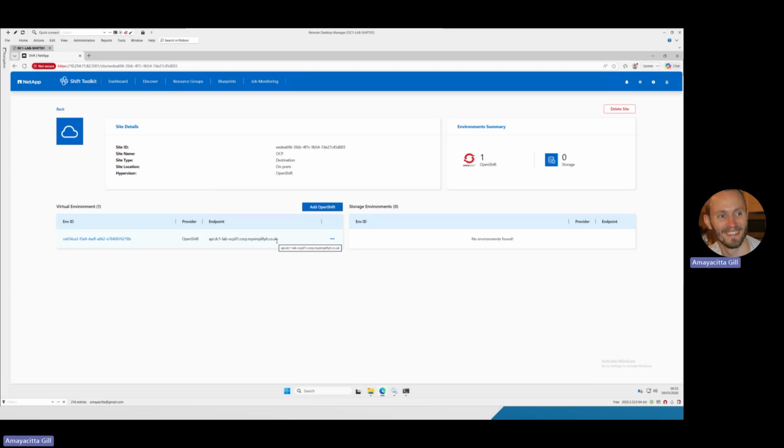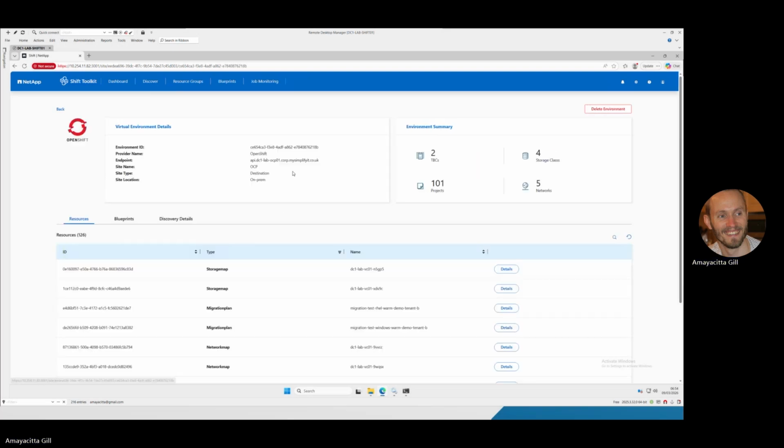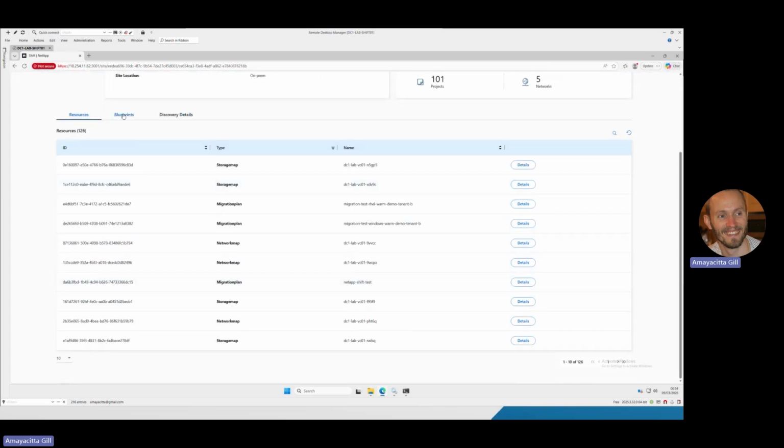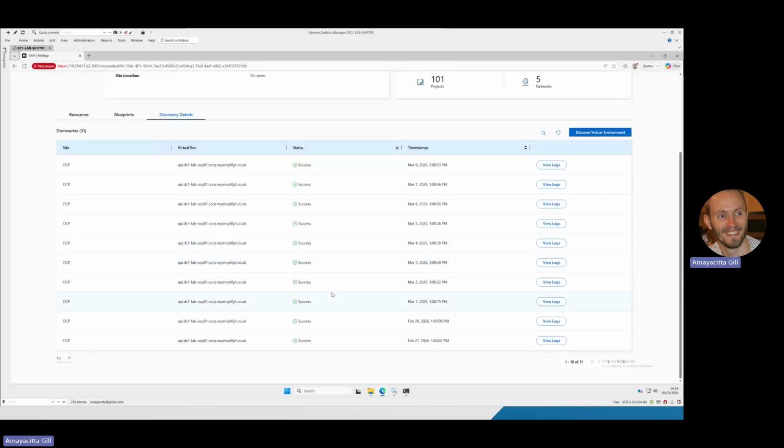A kubeconfig file is basically an authentication constraint. It's a file which contains authentication, which in this case uses a cluster-admin role binding, which is very open. It's just a lab, right? So I've just given it complete cluster access at this point. You can see I can see certain things. I can see network maps, storage maps. There's bits and pieces it's discovered. Essentially, once you add it, it goes and discovers the environment.